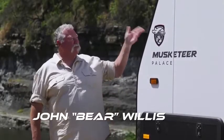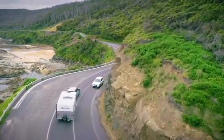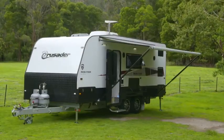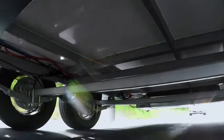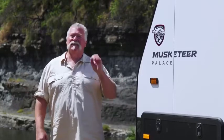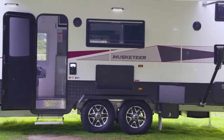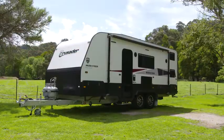You're going to feel like absolute royalty with the Crusader Musketeer Palace. This is a wonderful unit — it's a family van. Not only can you take the family, you'll be able to take all the servants along too. Plenty of facility with the bunks and the queen bed. From the ground up, she's a very strong unit. It's an on-road van with rocker suspension on the tandem — that's leaf suspension — but you've got a 6-inch Duratec chassis that just gives it construction strength all the way through. You've got a ton of payload with this caravan as well. It's a 20-foot caravan that comes in at 2200 tare weight. That's fairly light.